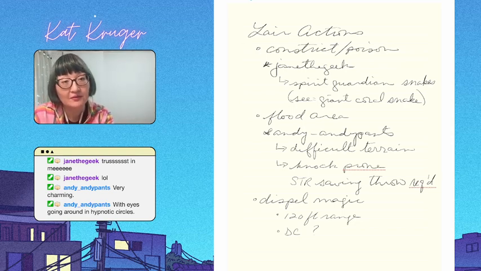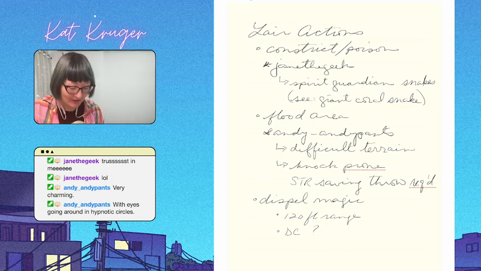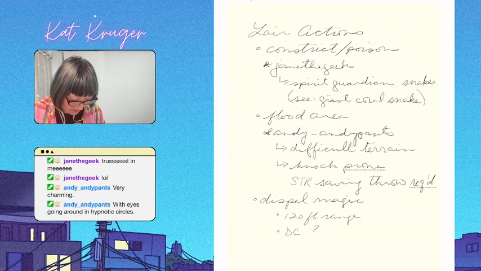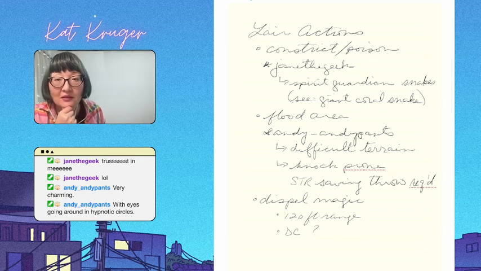I'm going to need to go around into my documents and try to find all of Frederick's stats. I don't know. Maybe I'll skip this part. What else do we want to talk about in the lair? I'm not really sure if there's anything else that I need to cover here.